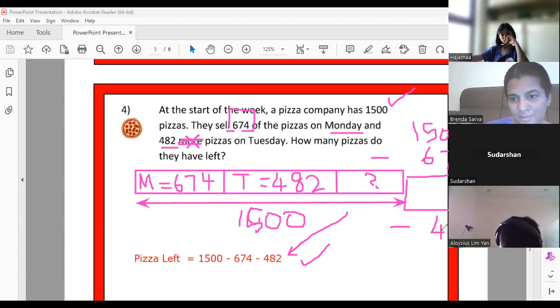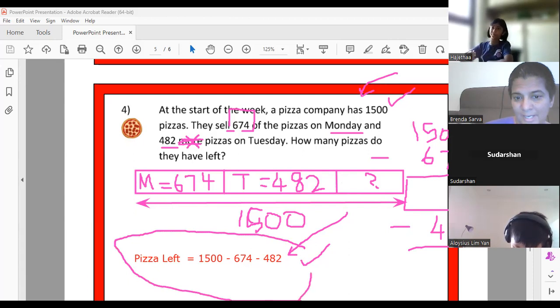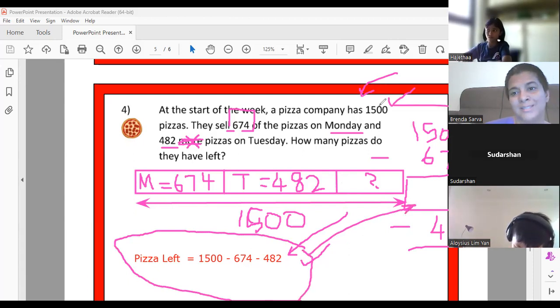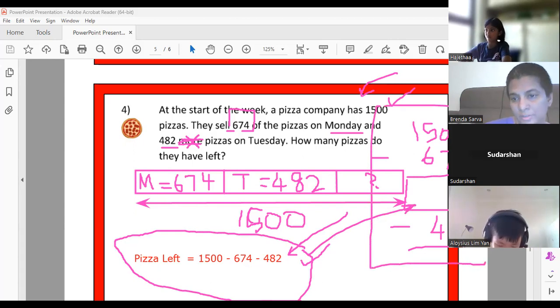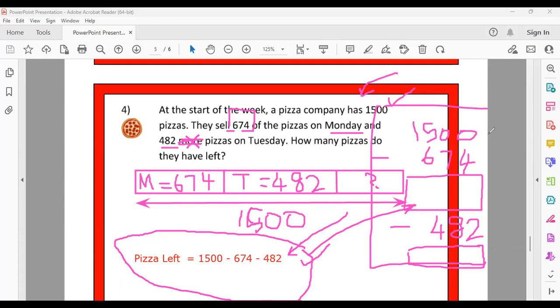Then minus again 482. Guys, you've done this type of question in your school. This is a 2-level subtraction question. But coming to a word problem, you now need to be able to draw the problem, imagine, and create the same number sentence, which you can then solve using the skills you have learned in school. Double subtraction, or you call this 2-level subtraction. Why 2-level? Ilman, can you answer me? Where is the 2-level here? Can you see there are 2 levels? This is answer 1, level 1, and this is level 2. That's why we call it 2 levels.